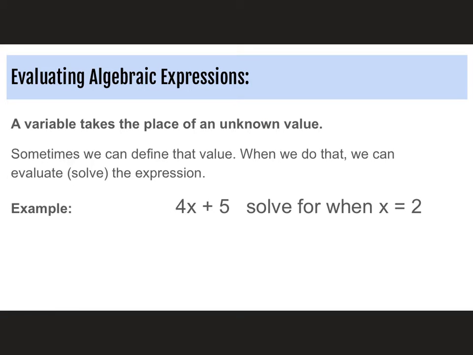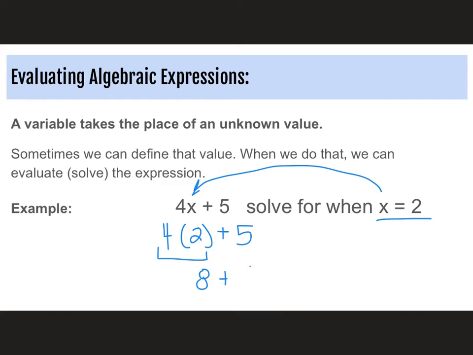So when we talk about a variable, we put this in place of something that is unknown. So when we're able to define that, for example, when we are able to say that x is 2, we can actually take this, like we saw in our last example, put it in with parentheses in for x, and we can solve this. So now we're back to a numerical expression because now we have just numbers. So in GEMDAS, we'll do multiplication first. 4 times 2 is 8. 8 plus 5 will give us 13. So we evaluated this when x is 2.